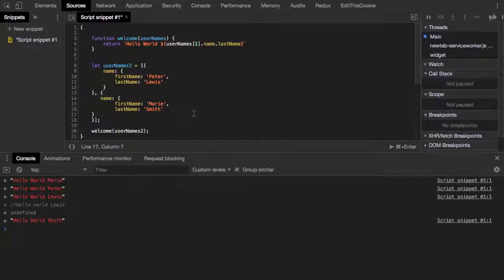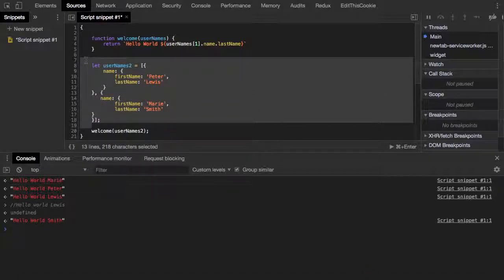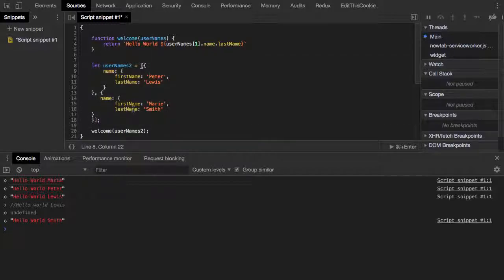Cool. And this is the most complicated type of structure you are going to face: an array of objects. It will be the most common one as well. That's why it's important to nail it. It's not that complicated. To access an array, use square brackets. To access a property of the object, use dot and the name of the property. That's it.